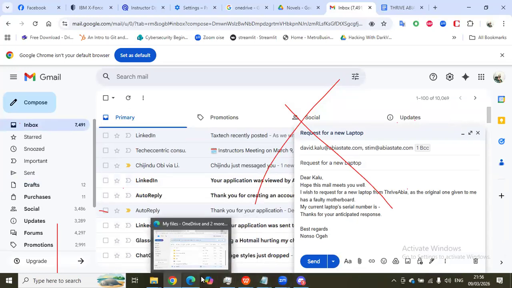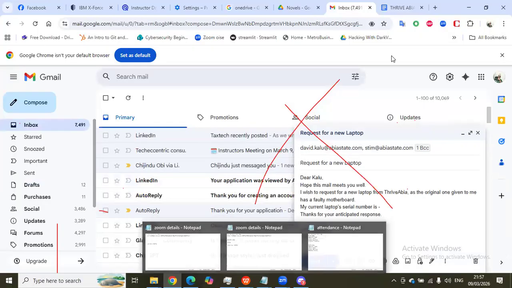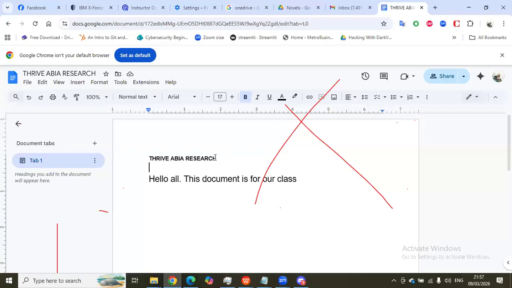Now, the good thing about this, we can work as a team on the same document, right? I should have used an Excel sheet. We can work as a team on the same document and Google is saving it automatically as you are working on it. You don't need to save, you don't need to do anything. Automatically it's storing it. This is stored somewhere on my Google Drive, but you have access to it. Those I gave access to, they have access to it. And then you can also insert things.